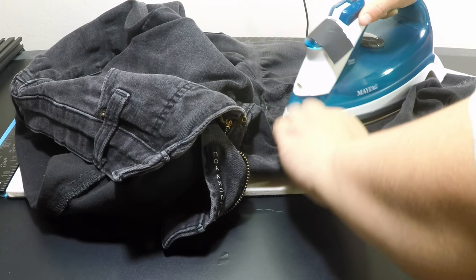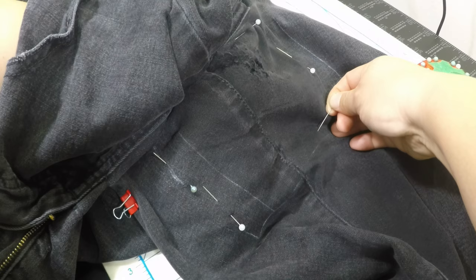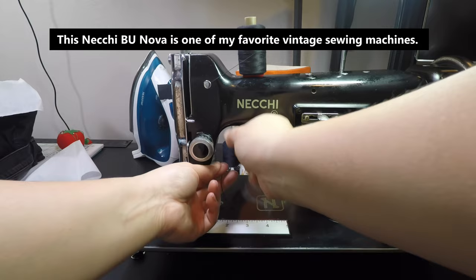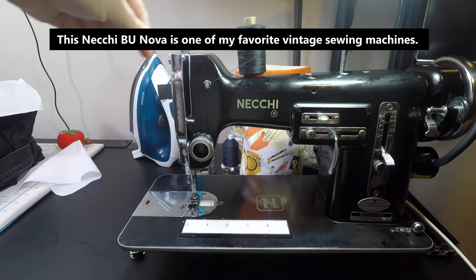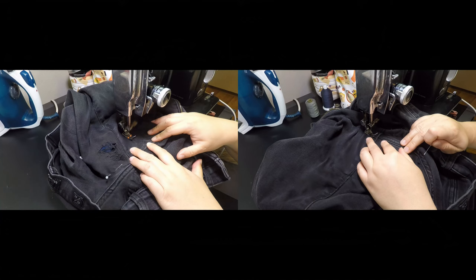As you can see, the blue fabric does show through where the hole is, but after mending it will not be there. I went ahead and drew a frame around where I will be mending and pinned it in place. For the thread color, I decided to go with black. Do you sew on a vintage sewing machine? If you do, leave me a comment with your make and model because I love vintage sewing machines. After everything is set to go, I start sewing and build a little rectangle frame around the hole.